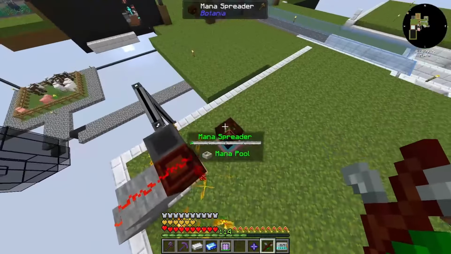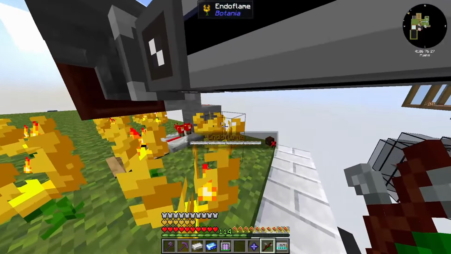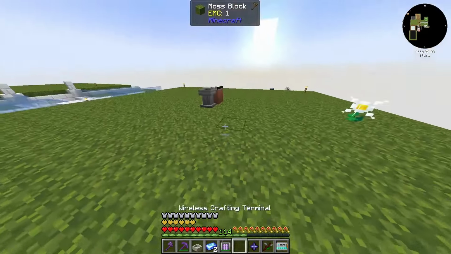I think the redstone was turning off the mana spreader. That's why it wouldn't send anything. Jeez. There we go. Now we can actually get our mana steel. I'm gonna move this over here again.